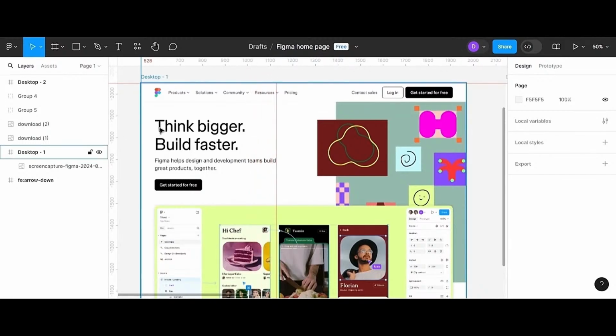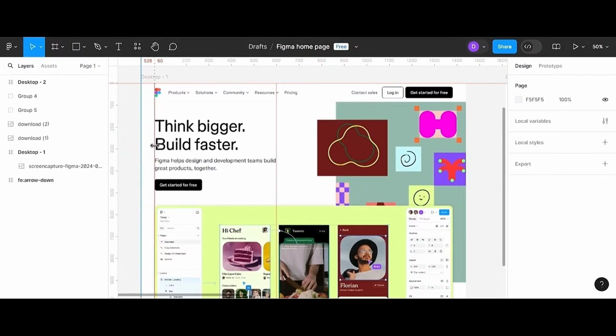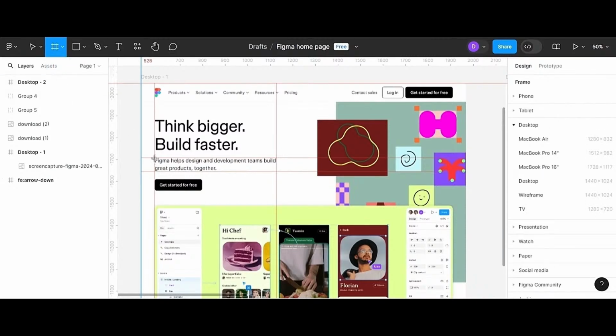For example, if I want to get the width of this frame from here to here, I can use the red line. So now I have the width from here to here, and also the height from top to bottom, and the width from left to right. And these will become a guide for me when I want to draw a frame.